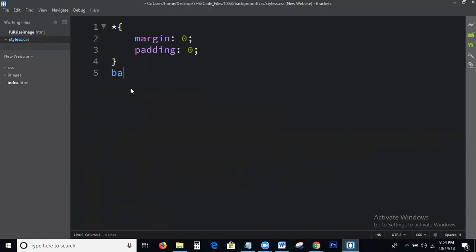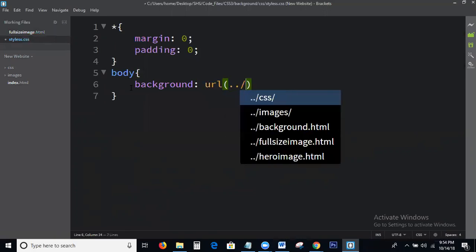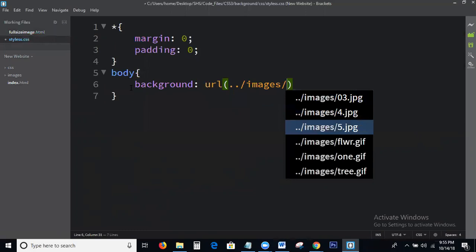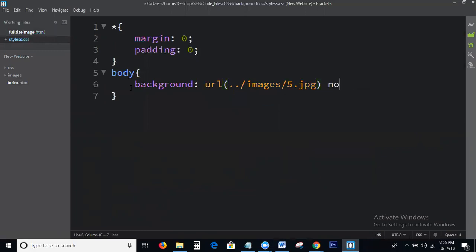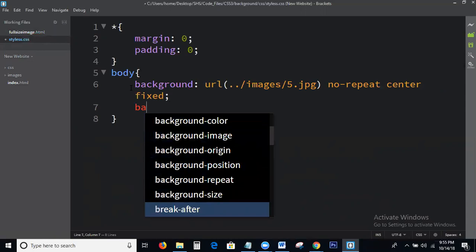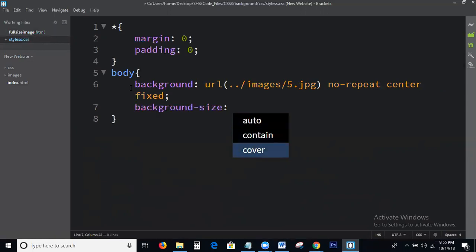Next, body, background, URL from the images folder, no repeat, center, pixel, background size cover.